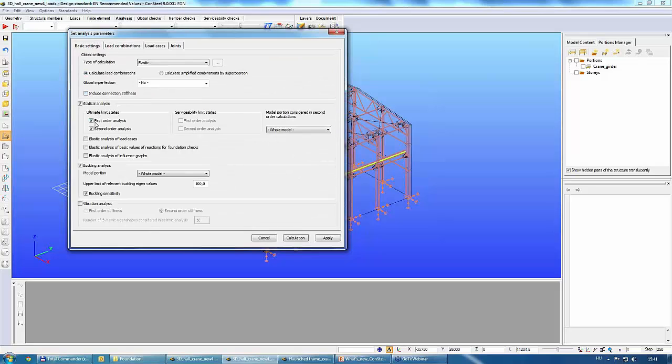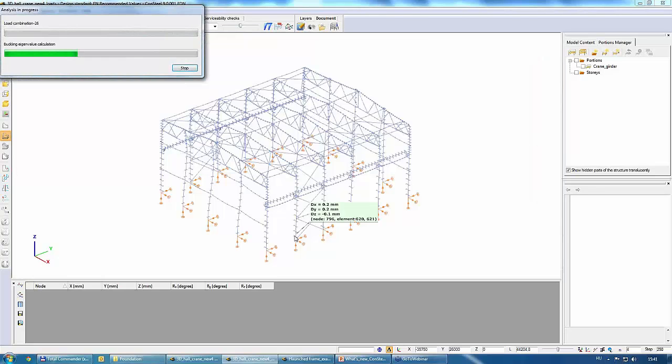Now I calculate first order analysis, second order buckling analysis for the whole model, and the buckling sensitivity analysis for the selected dominant load combinations.